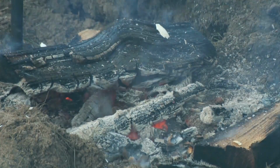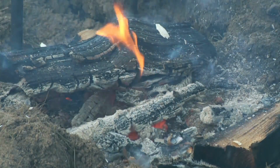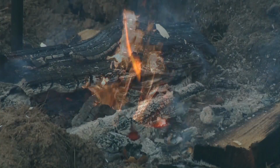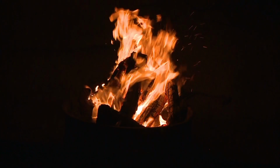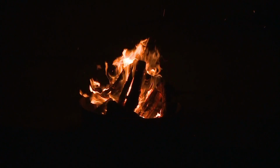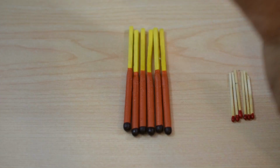So for me personally, I can see these being of some utility in a wilderness survival situation, but let's just put this in perspective. Let's say it's raining out, pretty much everything is wet. So even if you were to light this match, which might give you 20 to 30 seconds of burn time at best, it's still not going to last long enough to dry off the tinder, which is certainly not going to burn long enough to dry off the kindling, which of course is not going to last long enough to dry off the larger pieces of wood which you're going to need to have a continuous source of fire. So the question is, do these matches actually have a place, or are they just an overpriced gimmick?